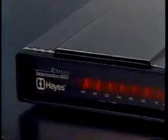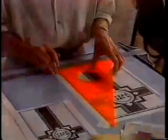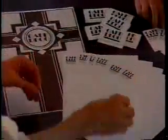Carl made a test print of the menu on a laser printer. Then, by previous arrangement with a local printer, he sent the menu file via modem over the telephone to a Linotronic 300 phototypesetter, which can print out Amiga text and graphics at 2,400 dots per inch. And that's good enough for final artwork.